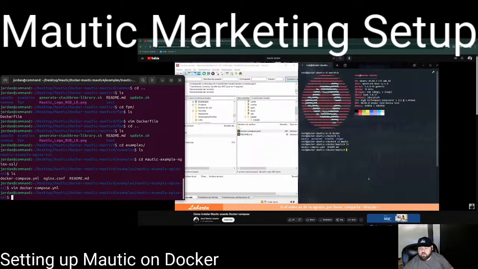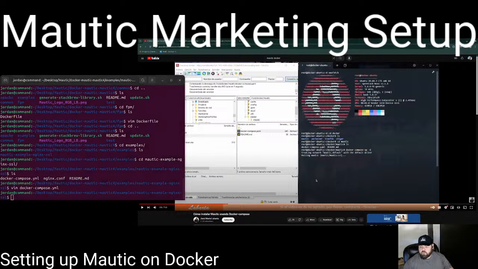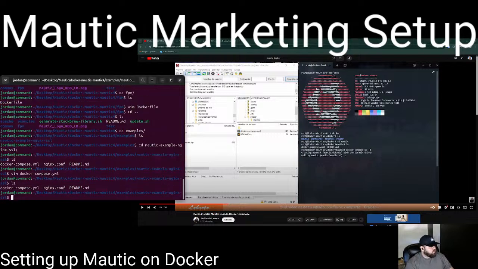Right, so let's go into the Docker directories. Compose. Okay. Am I still in the same folder? Yes. Okay. So let's do docker compose up -d.